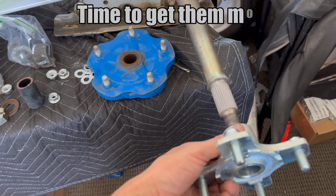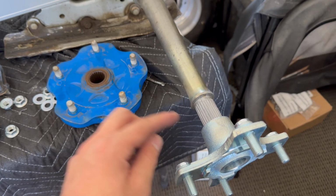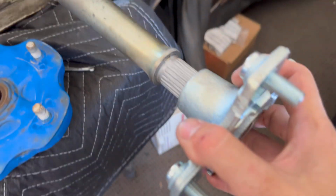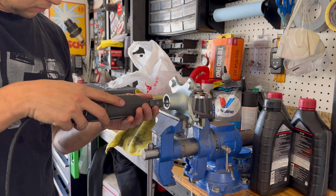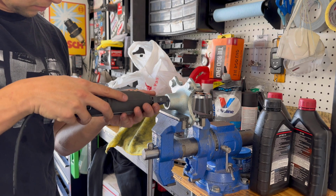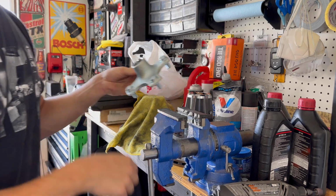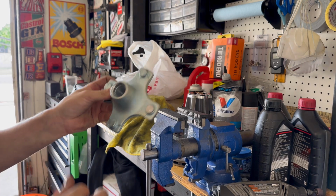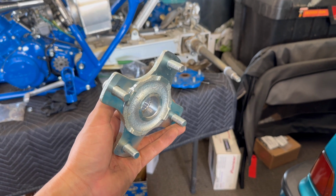I did a few adjustments, maybe 3 or 4 little buzzes on that with the Dremel, and I put anti-seize on the axle. And once you get it right, it should just slide right on. So this one's still just a little too tight, so we'll take just a little bit more off. Go in a circular motion, the little barrel sander. And we're just trying to knock down the tips of this just a little bit so that it slides onto the LT axle. This is how you're gonna know when you got it just right.